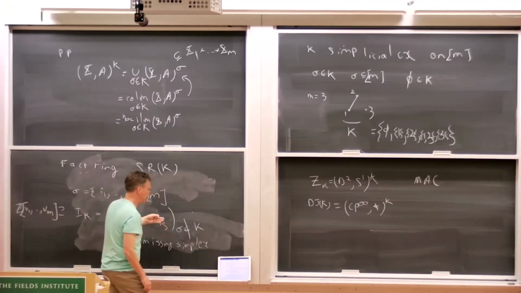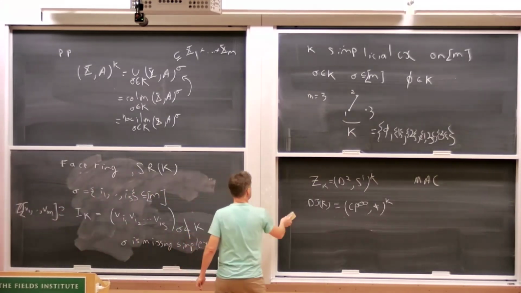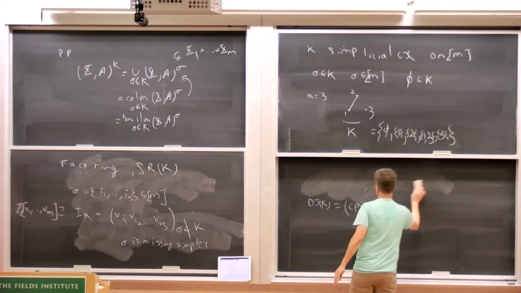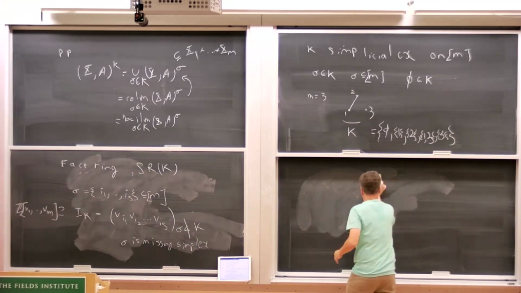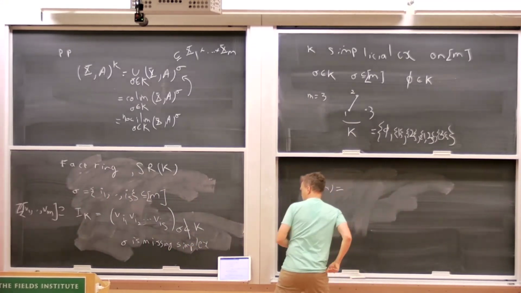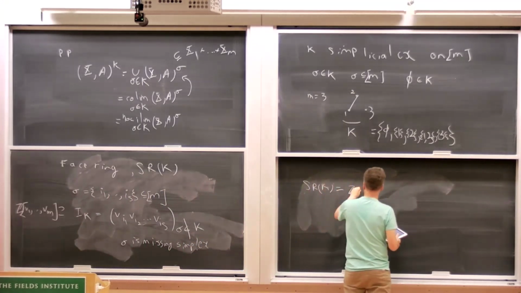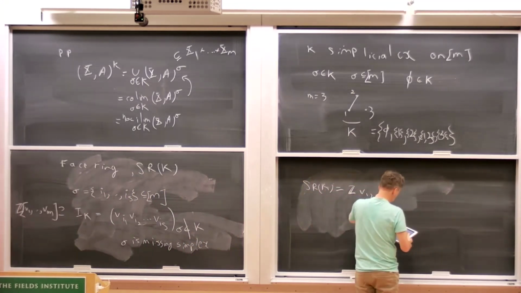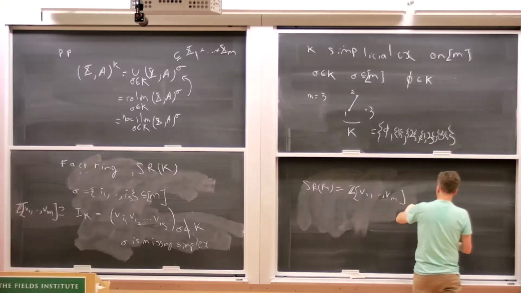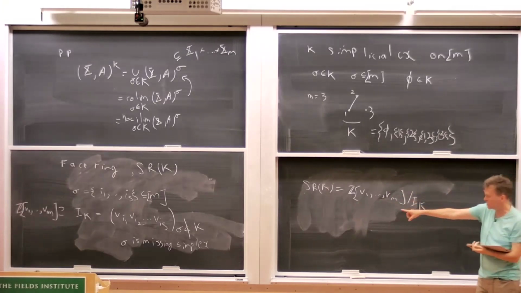So it's a simplex that is not in K. You take that quotient, and then the Stanley-Reisner ring, or the face ring, SRK, will be this polynomial algebra, Z[V1, ..., Vm], on all the vertices, modulo this ideal I_K, where K, of course, depends on the simplicial complex, and is generated by the missing faces.